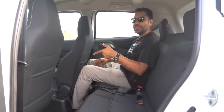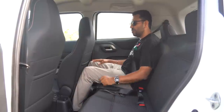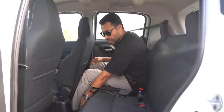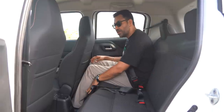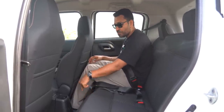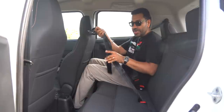But if you compare it with compact SUVs, the Nexon still has a little more space. There is good knee room, but it's not an overabundance of knee room. It's just maybe an inch of spare knee room. You can sit three abreast, but I have to point out, the central transmission tunnel is actually very prominent. Most manufacturers, especially with these front-wheel drive platforms, are moving towards a flat floor, whereas here, it's got a very prominent tunnel. So that does impede comfort for the middle passenger. The middle passenger does not get a proper three-point seat belt, only a lap belt.